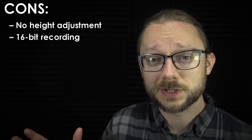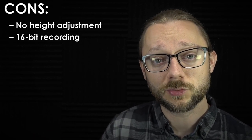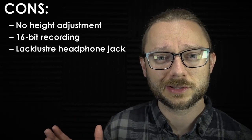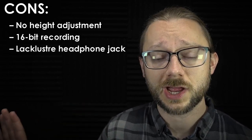So it would have been nice to see Fifine equip the K678 with 24-bit recording. Another minor drawback of the K678 is the lackluster headphone jack. Now, I did commend it for having a headphone jack at all.